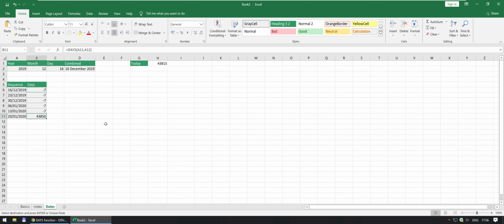except this one, because this is evaluated as 0, and so the number of days that will have passed between 20th of January 2020 and the 1st of January 1900 will be 43,850. If I was now to type in today's date, and note that in Excel's world that counts as a number just as what we had here, the value is going to drop to 35, because from today we have 35 days until the 20th of the next month.